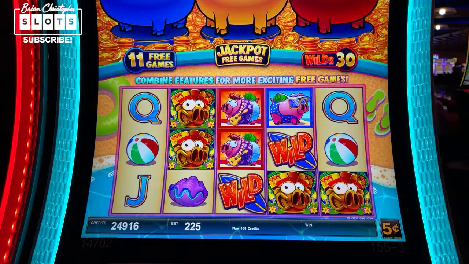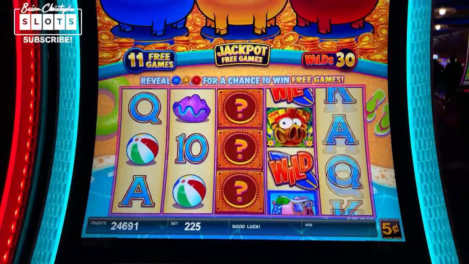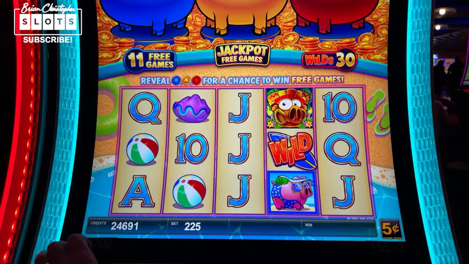All right, welcome back. There we go. So we moved over to machines. I just went over to data instead of Wi-Fi. Let's just stick to data tonight. And we'll try this bet, which is, I believe, $11 a spin. Thank you, Daryl, for the super chat. Here we go.